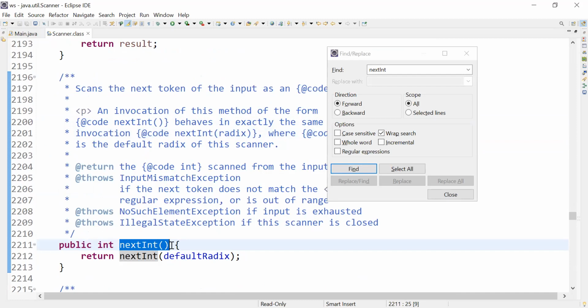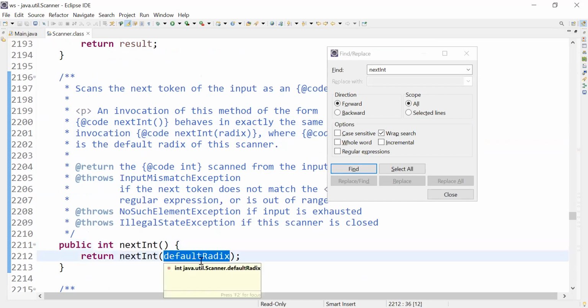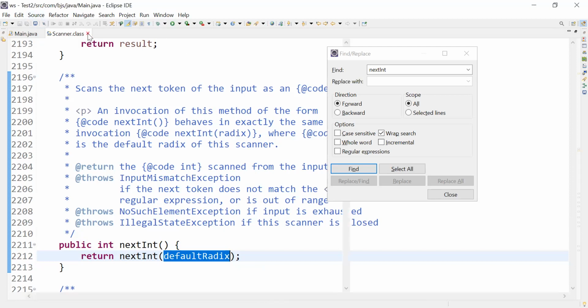Inside this, I'm calling a nextInt method. What will happen? Immediately control will go here to this particular class. Then you can see here they are calling something else, something from here. It will go somewhere from there and do all those things. Anyhow, at the end, what will happen? It will collect the input from the keyboard and give it back to you. Is it clear? Understood why we need to create an object of the Scanner class? Yes. Okay. Let me just close this.